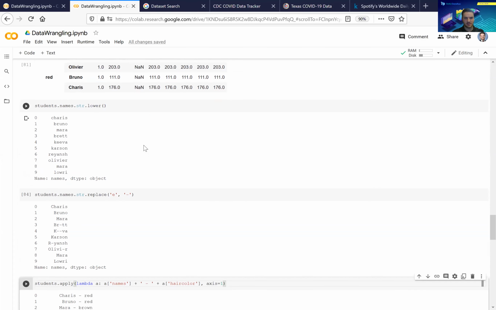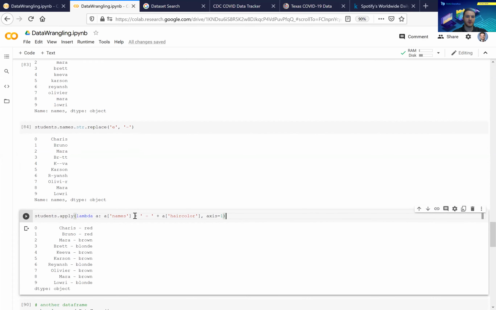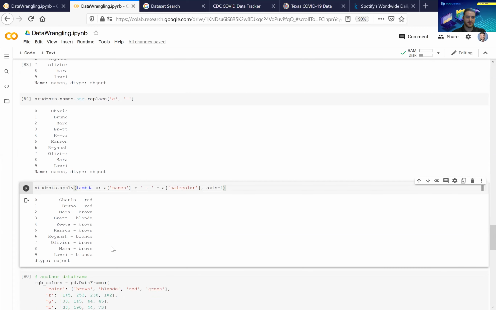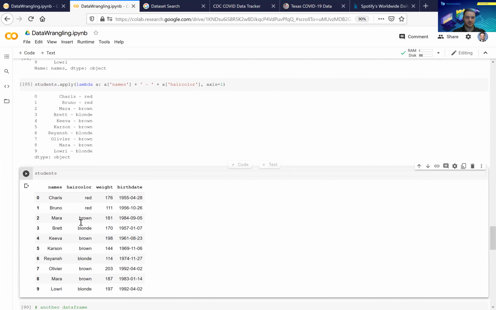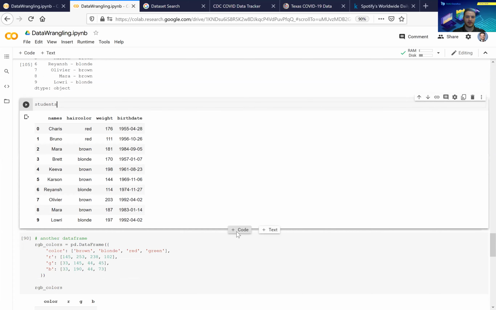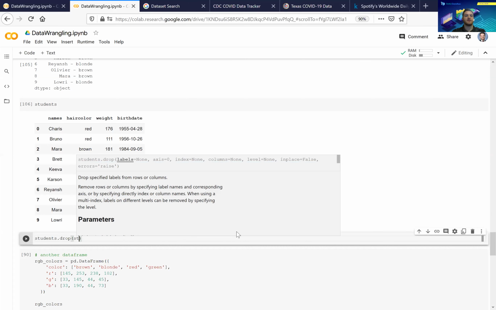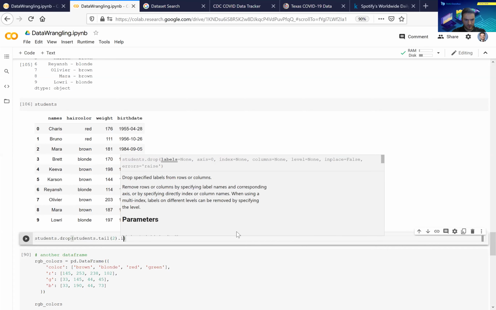I think this is coming back to our discussion about in place versus not in place. So if I'm doing stuff to students, I have students here, which does a thing, and I come down here and I say students.drop, and I'm going to drop students.tail two, some group there.